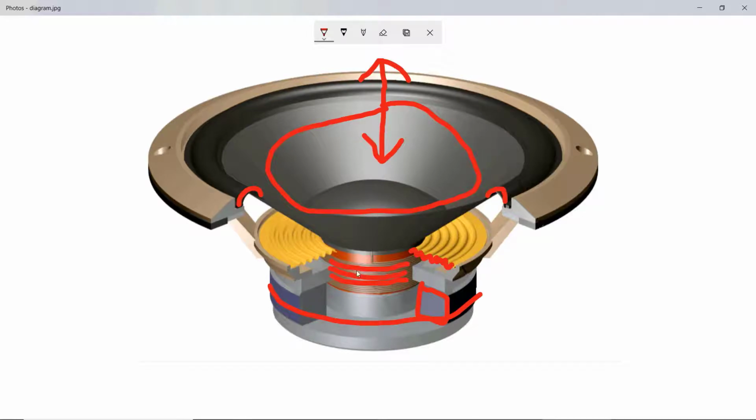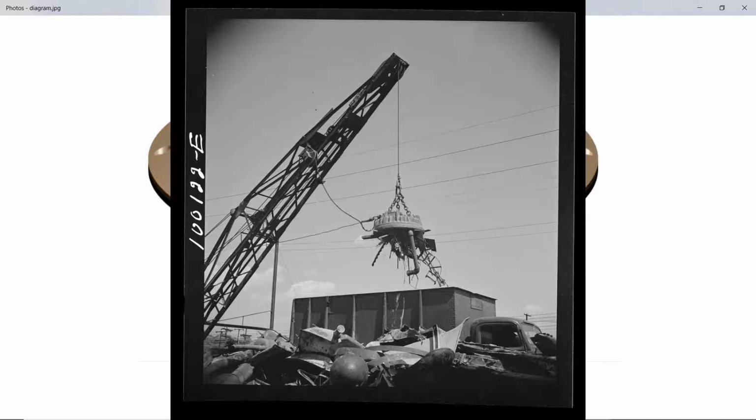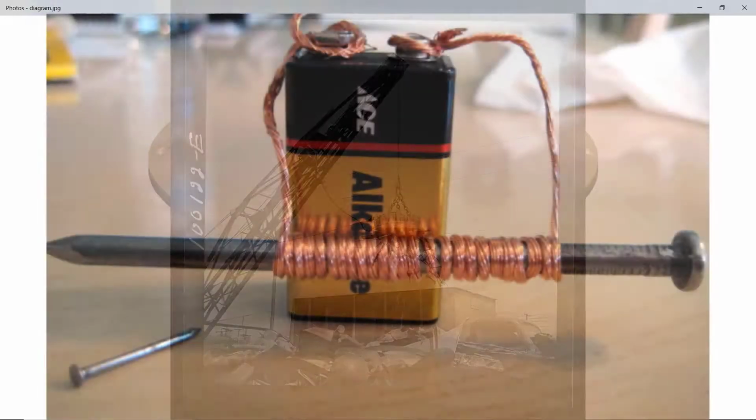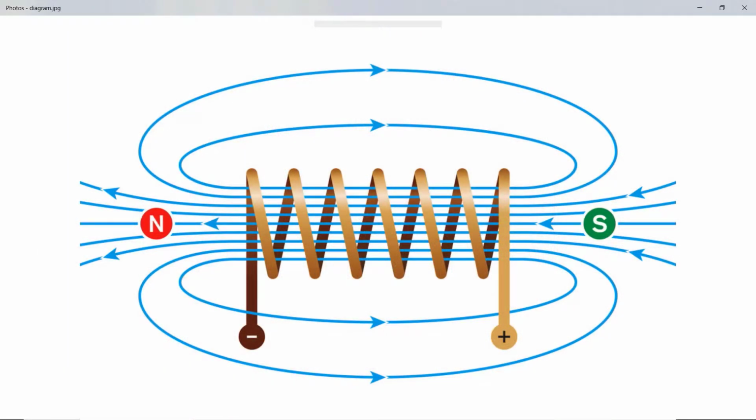So this is a really special condition where you have this coil of wire that loops around in circles, and it's inside of a magnet. So what's the big deal? Well, when electricity flows in circles, it does something really cool. It makes something called an electromagnet. Maybe you've seen electromagnets before. Maybe at a junkyard, you've seen an electromagnet on the end of a big crane to lift up derelict cars. Or maybe you've built one out of a nail and wire. But when electricity flows in circles like that, it makes a magnet.